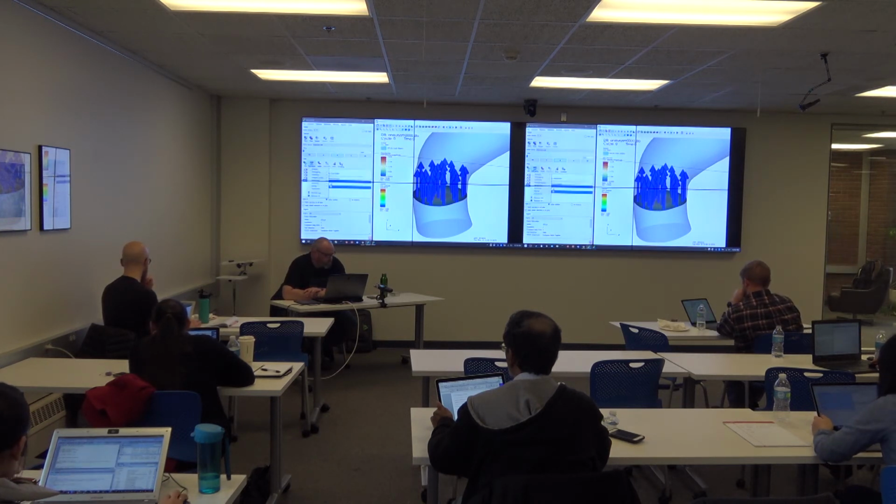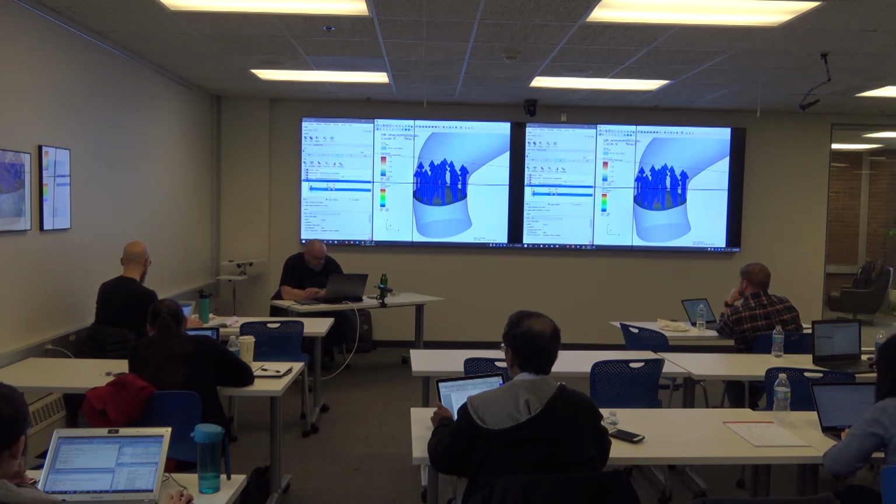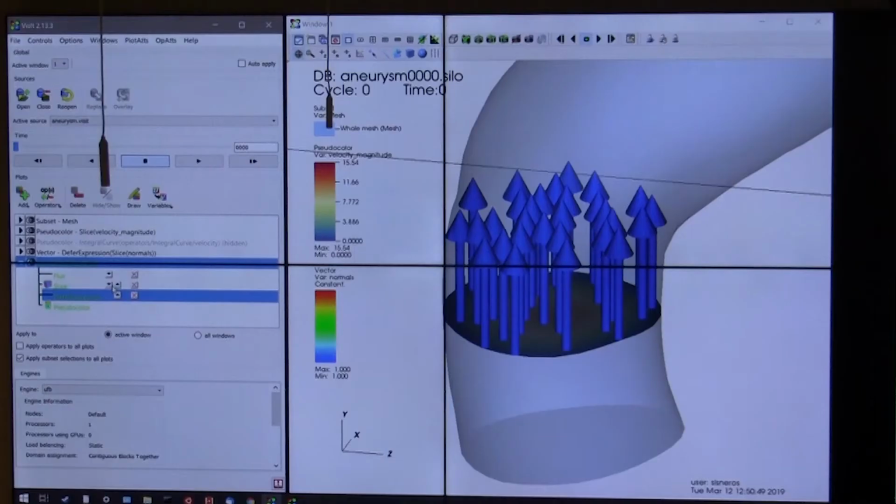And now we're also going to have to add another defer expression. Let's see. Looks like defer expression needs to go. Oh, I see.